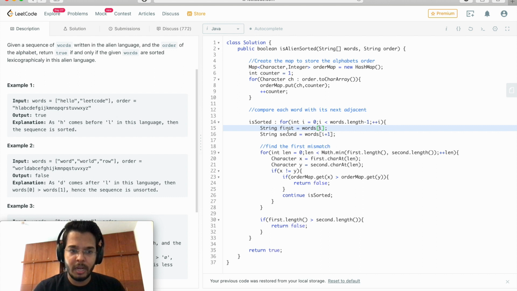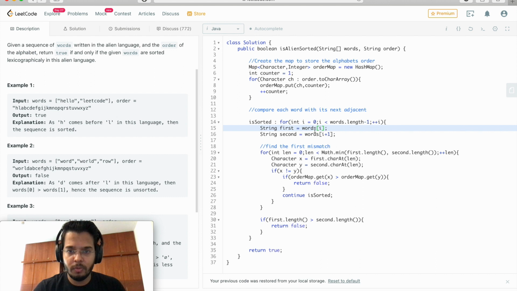Then when I'm comparing n minus 1 and n, do I need to compare the nth word with n minus 2? Actually not, because if n minus 2 and n minus 1 were sorted, it means n minus 1 is the greater word in the dictionary. So if n is not sorted with n minus 1, then I don't need to compare with n minus 2, or vice versa. That's why we are only comparing the adjacent words.